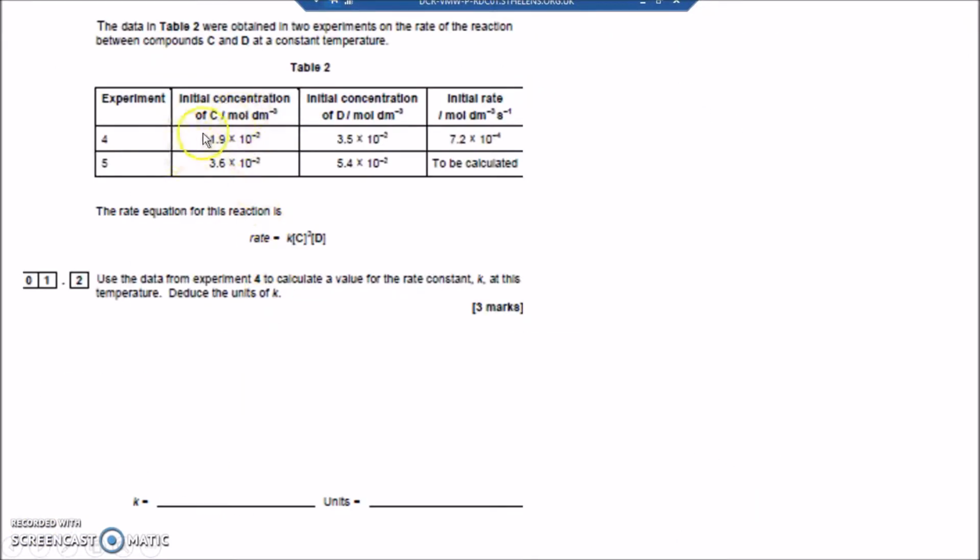So this time it's changed slightly different. You're given all of the data here and you're given a rate equation now. So you're not actually asked to work out the rate equation. You're given the rate equation here and all of the data, and you've got to calculate one of the missing parts in the table. So now it's almost turned on its head. You've been given the rate equation, you've been given this data here, and you've got to work out this missing part here. So let's have a look.